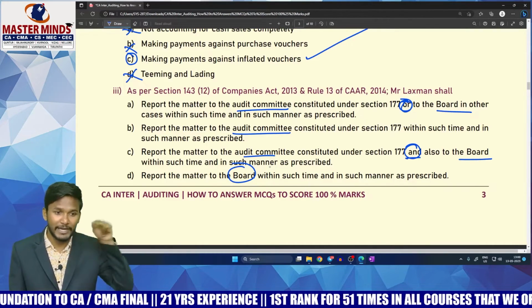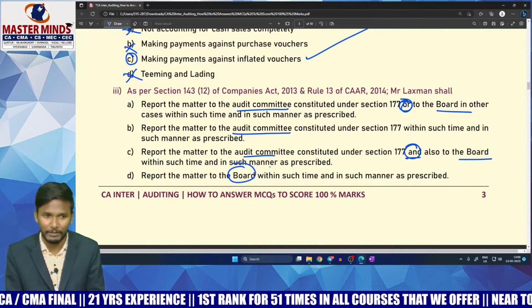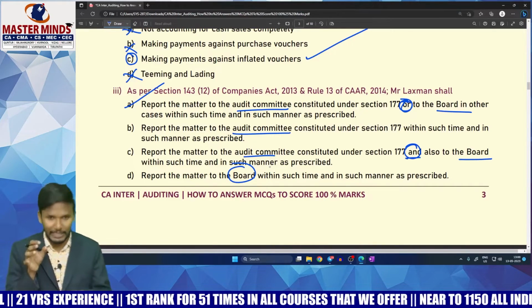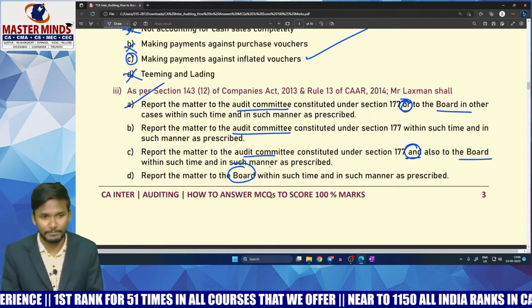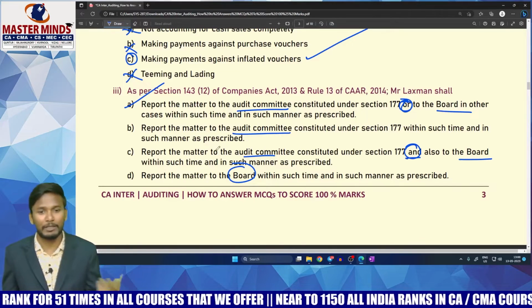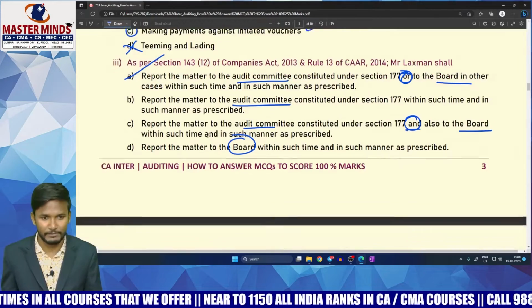If audit committee is there, you will report them. Committee not there, you will report to board. That is the content given there, not under there. Okay. So what is the option? Option A. That's why I tell you when you are reading a content in the section, each and every term, each and every word becomes most important there. Okay. So what is the correct answer? Option A becomes that is either audit committee or the board. First priority audit committee. If they are not there, you will go to whom? Board of directors. Okay. Yes.